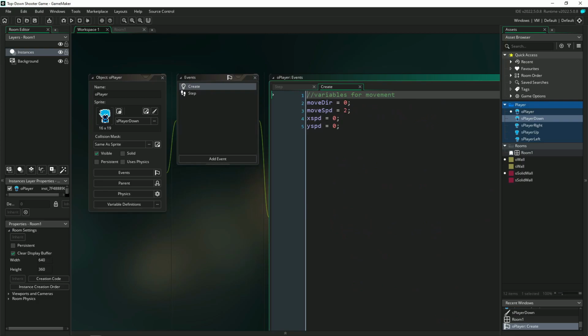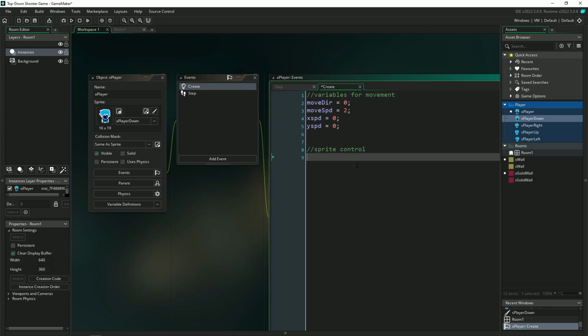So let's go into our create event and let's add a new group of variables. This little group here, I'm going to call sprite control. Now we need to store all of our directional sprites in an array so that we can access them all easily with the same variables. If you've done pretty much any of the other series on my channel, you'll know what I'm talking about. But if not, let me show you how it works.